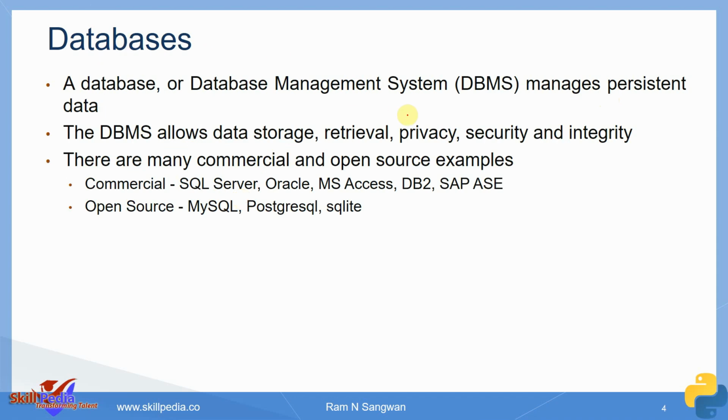A database or database management system manages persistent data. DBMS allows data storage, retrieval, privacy, security and integrity, which you are experts of. Many commercial and open source examples are available like SQL Server, Oracle, Access, DB2, SAP ASE, MySQL. These are open source: PostgreSQL, SQLite, Percona, MySQL. These are open source databases.